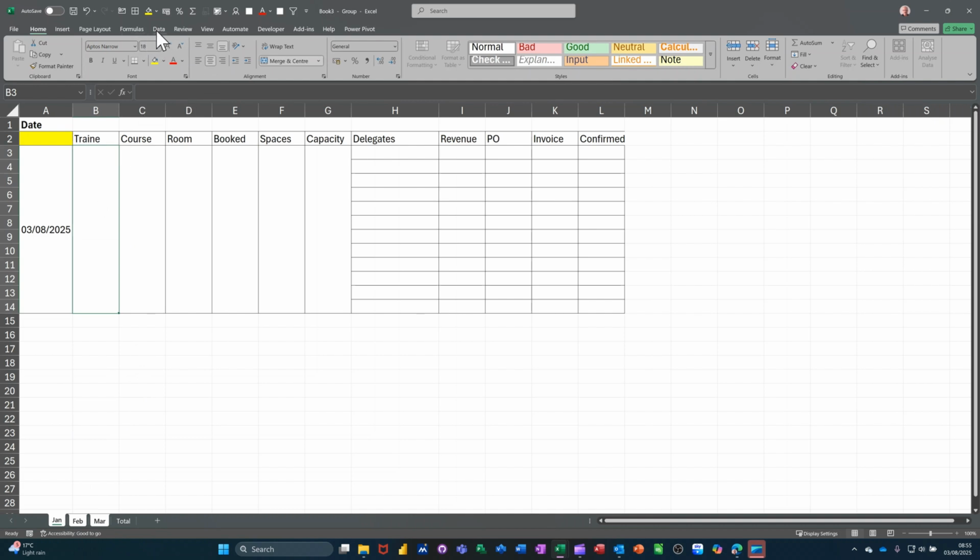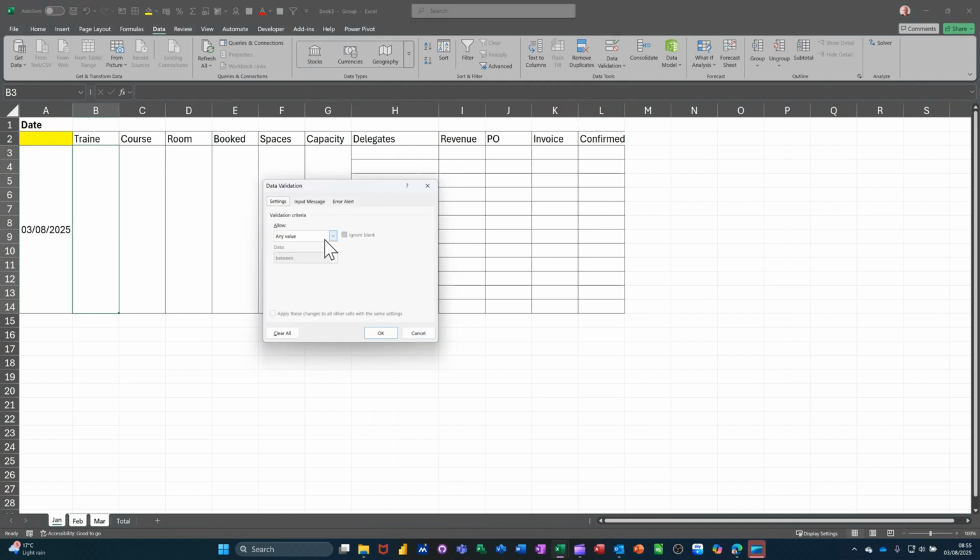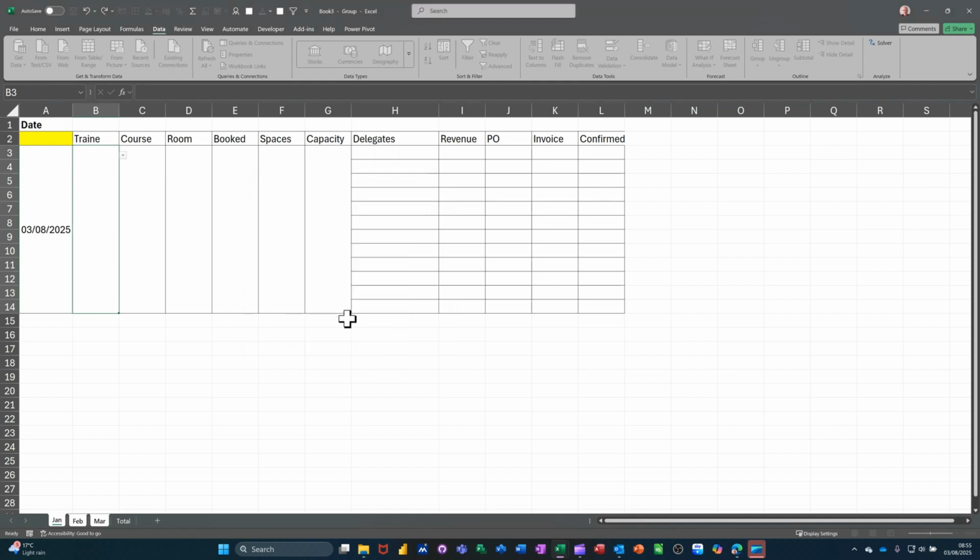So if I go to the data tab, go across to data validation, and then where it says any value, I'm going to click on list, and you can actually type a list in there if it's not too many. So I'll just type 2 people, Steve and Dave. That'll be my list. So now I've got a little drop down list, and I can select Steve.